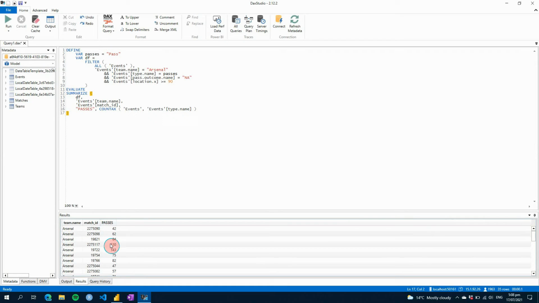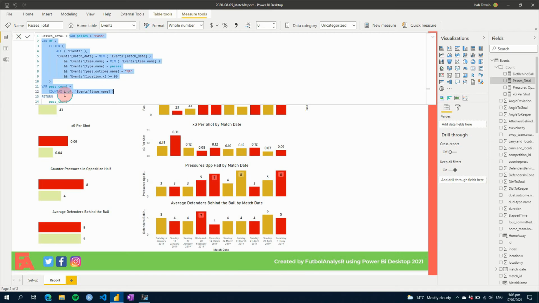So we can see all the games and all the passes that they've completed in the final third, as it is using this data set to count those passes, as we have filtered it here. If we try adding in DF here, let's see what happens. We just get a single value. So as you can see, we do need to keep events here to make sure we're getting the correct value. So let's keep that. And what we're going to do is just copy this summarize over into this pass count formula here.